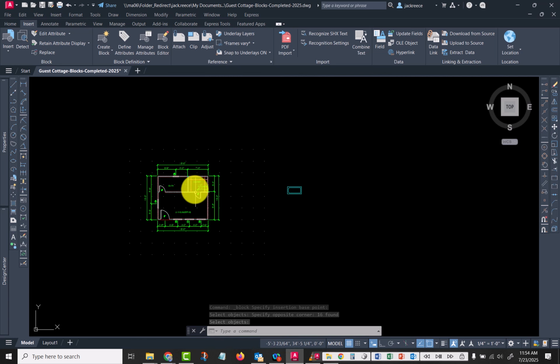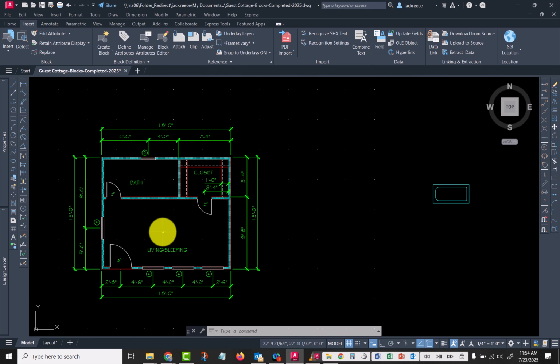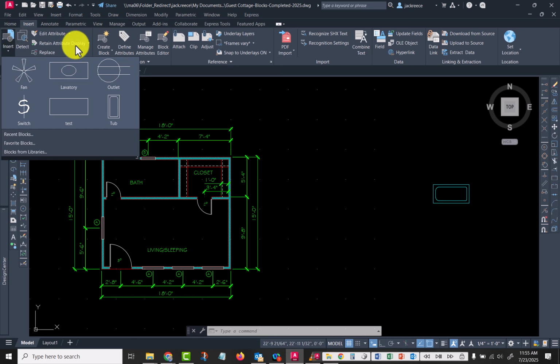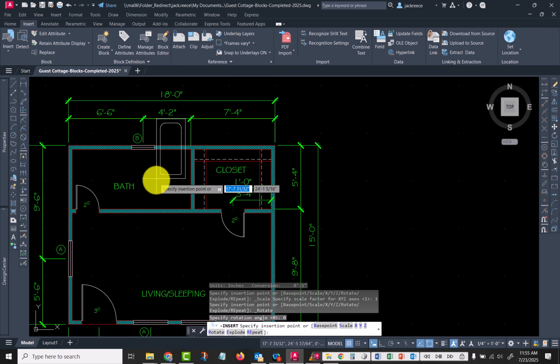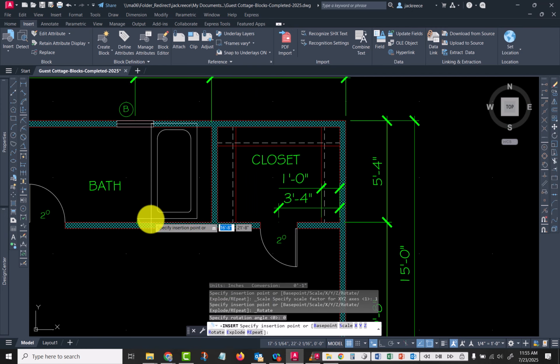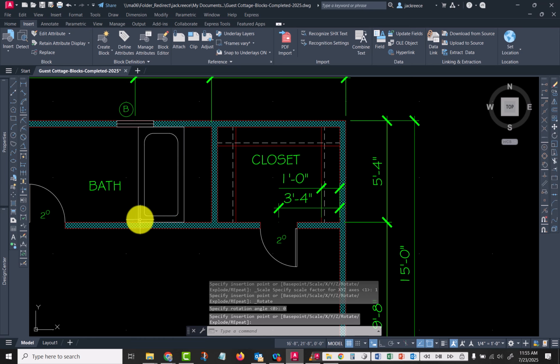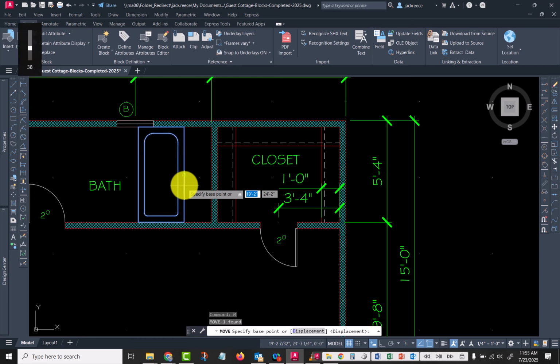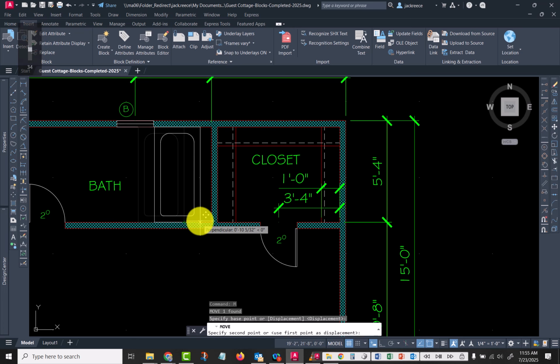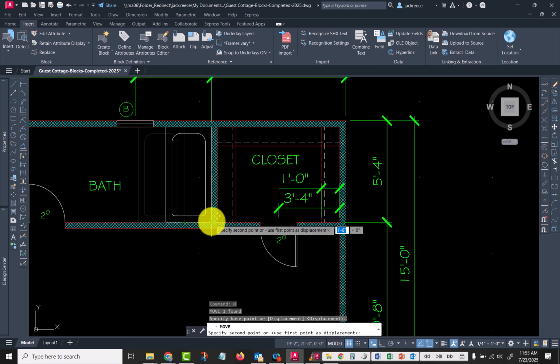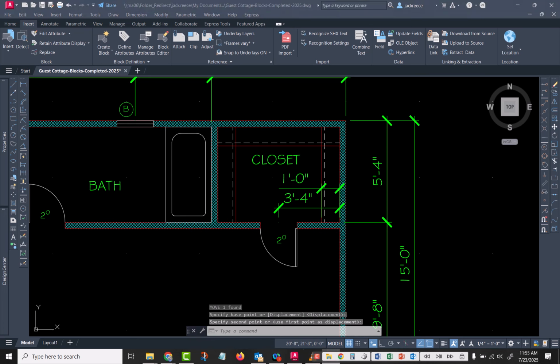All right, so now I've got a few blocks built, and so now I can go insert, and I can choose which ones I want. So I'm going to choose the bathtub first. And you can see I can snap it and place it and then move it to there.